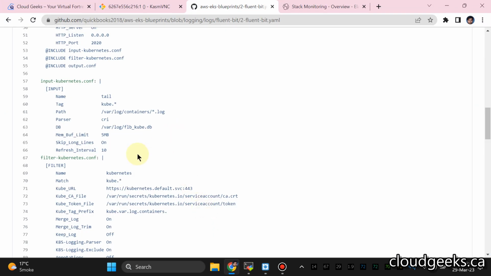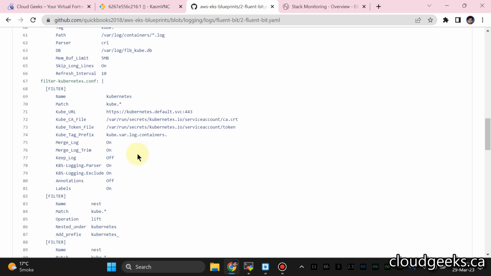So one thing I need to update here regarding the settings. For instance, I've added one of the settings, the create logging exclude. By default, it is off, right? I turned it on. So what does that mean?